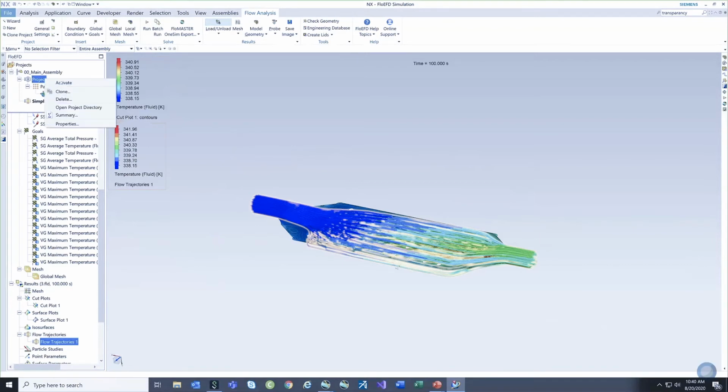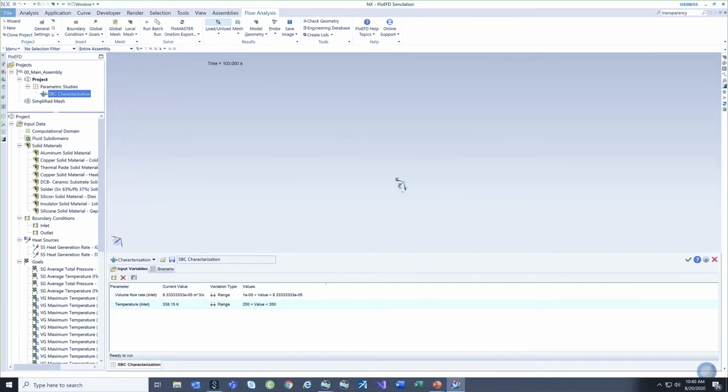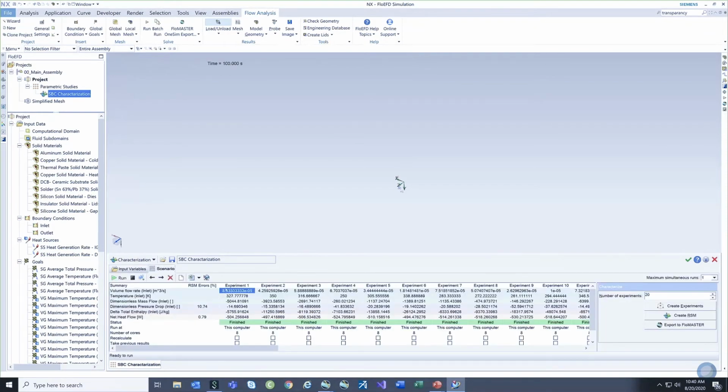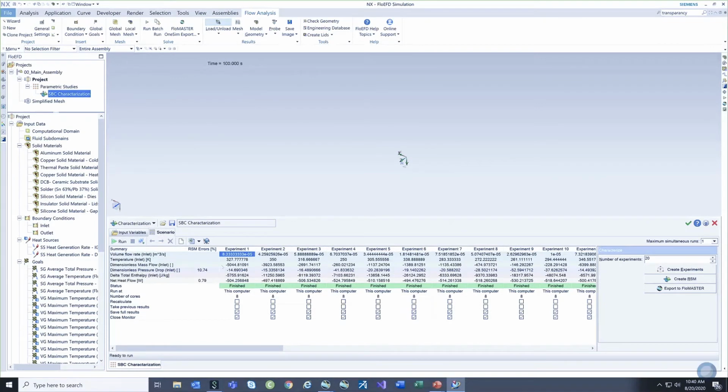And that's all nice. We can do our post-processing. We can take our goal plot and we can manually look at this data. But what I want to do is characterize this geometry and bring it into Flowmaster. So to do that, I'm going to make a parametric study. And I'm going to open my previously created parametric study here. And here what I want to vary is flow rate over a range and temperature over a range of values. And after I do that, it will build out the scenario for me.